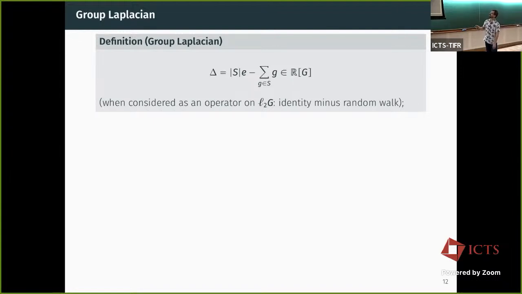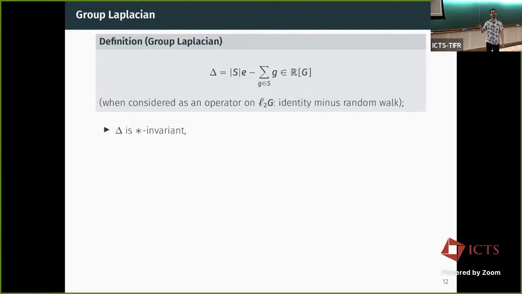And this Laplacian can be written very simply as an element of the group algebra. It's the size of the generating set times identity minus all of the generators. Or you can talk about the normalized one or the unnormalized one. This is the unnormalized one because it's not a probability measure. So what I write here is not exactly correct, but up to a constant factor it is. It corresponds to some lazy random walk on a group.